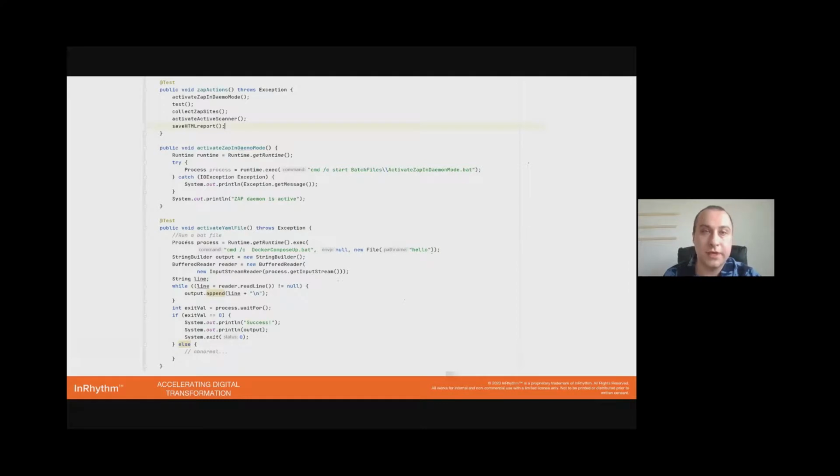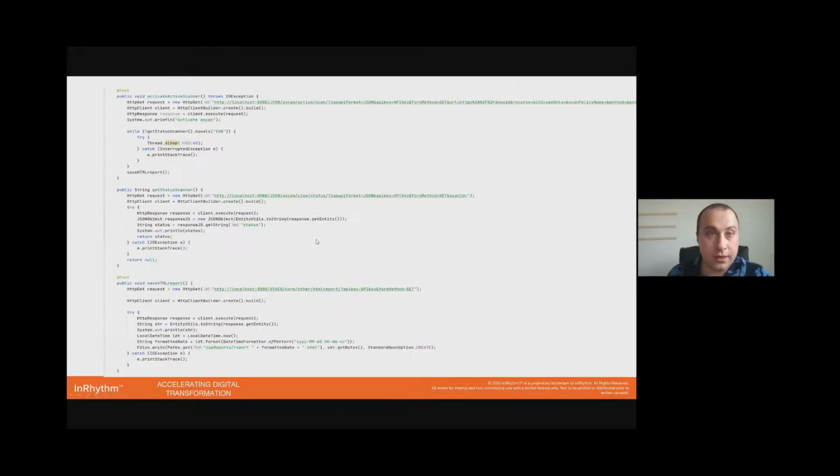Okay, and we can use GUI mode with the proxy, or we can use the proxy Java library, if you need to automate that. Yeah, if you need to automate the ZAP security scanner, we can use the ZAP proxy API, something like that. Okay, activate different types of scanners, save HTML reports. And sure, we need permission for that, because if we attack our server without permission, it's definitely illegal.